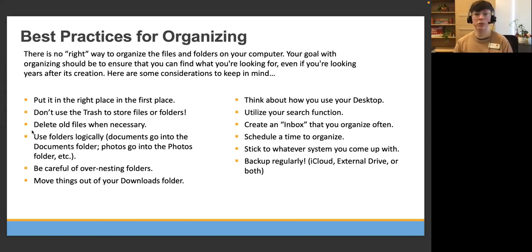Also, it's good to stick to the system you came up with, especially when you're naming stuff. If you're naming things inconsistently and your system doesn't match up from month to month, then you may have a lot of files that are similar, but they're not named similarly. So you may have trouble when you're doing a search, or when you're organizing or sorting. So think about your naming and think about your system and stick to it. Of course, you could always change it in the future, but it's best to stick to something consistently.